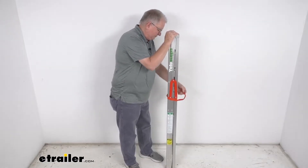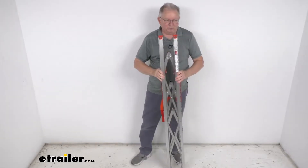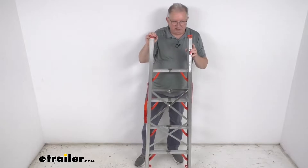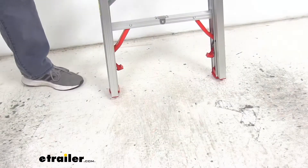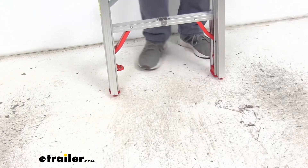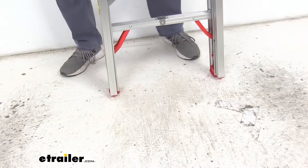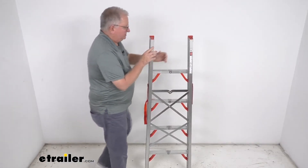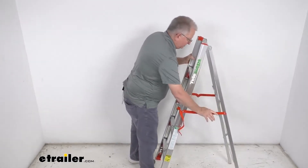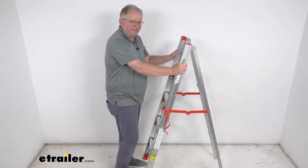To show you how to open it, all you have to do is remove this strap with the hook-and-loop fastener, then pull it open this way. With it open, push down on the bracket. Those latches at the very bottom — there's one over here and one right over here — push down on that one, you can hear it lock in place, push down on that one and it'll lock the ladder in place. Then turn it this way, open it that way, push down on the supports right here, and just like that it's all ready to use. Those latches keep it nice and sturdy for you to walk up on.